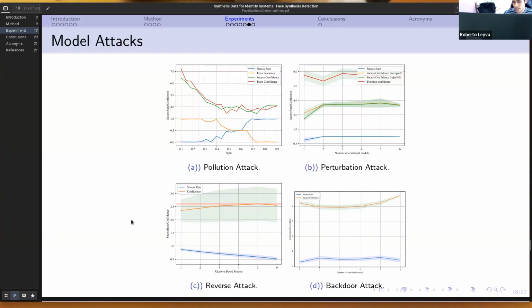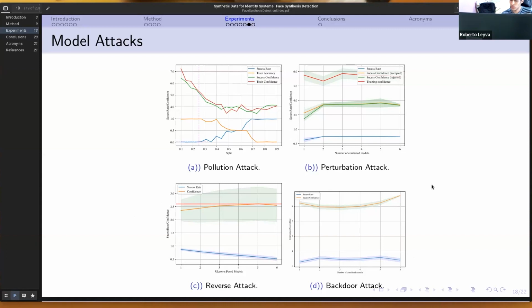The reverse attack is the most severe. But one requirement is that the attacker needs to know the architecture of the model making the predictions, so they can start twisting the vectors to point us in some direction. So the reverse attack is very efficient, but the attacker needs to know the architecture behind the model. The backdoor attack is also good, but the attacker needs to know the architecture of the model as well.